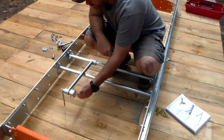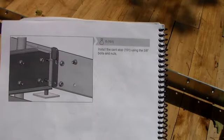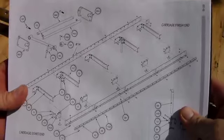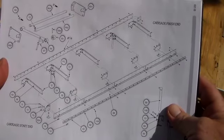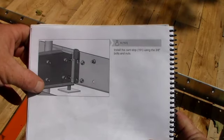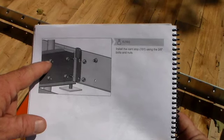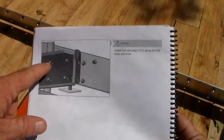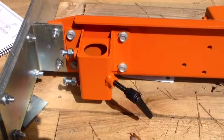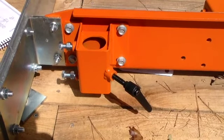Just pushes on there. So the next thing to do is install the cant stop, and on the exploded view it does not show the cant stops on here at all. You see the log rest right here in the background, so I'm guessing wherever a log rest bracket is going to be, you install these on the backside. Not understanding log rest brackets, nuts and bolts were in this package number two.